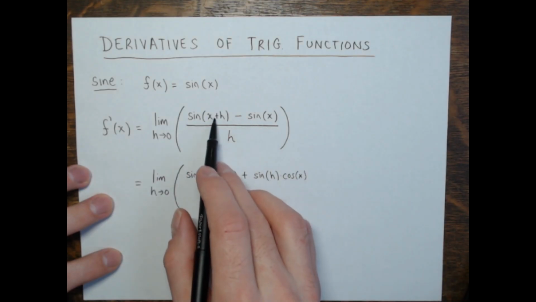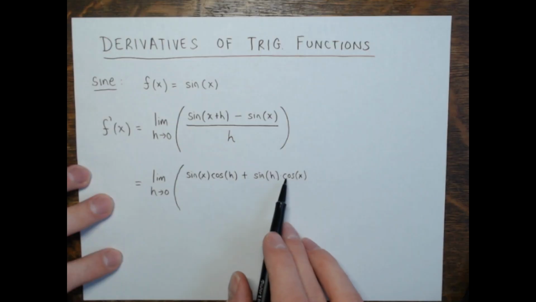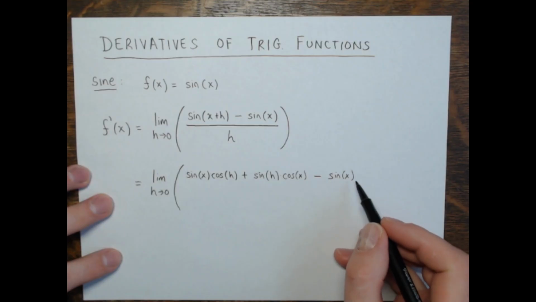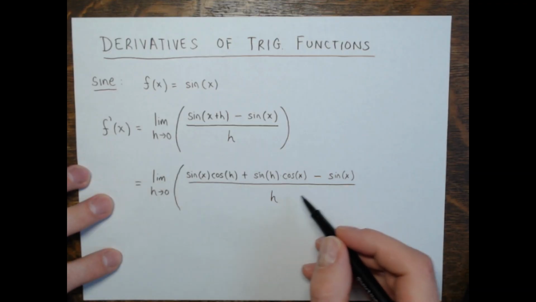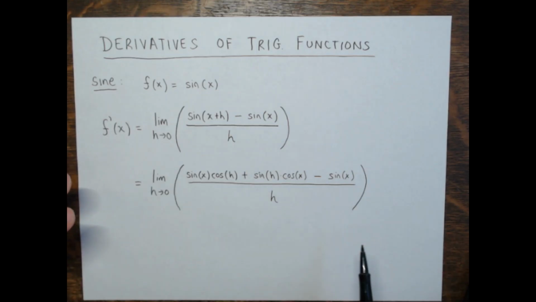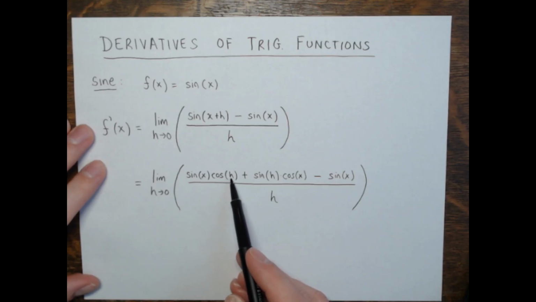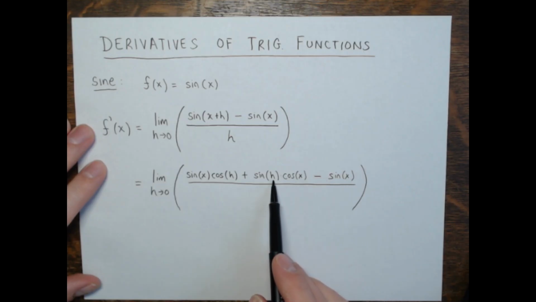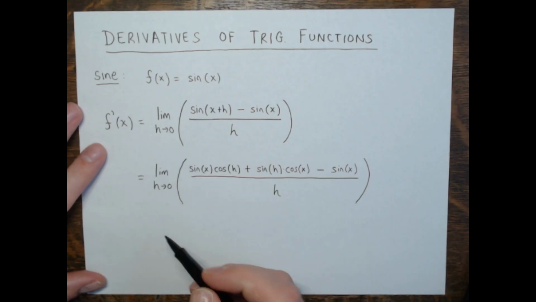All right, so that's a way to rework the sine of x plus h: sine x cosine h plus sine h cosine x. Then we have minus the sine of x. That was the second term up here. And then all of that divided by h. So it's still in a form where if I plug in 0 for h, cosine of 0 is 1, so this would be sine x, and taking away sine x over here would be 0, and sine of 0 is 0. So you still have 0 in the numerator, 0 in the denominator. So I still have to rework this.